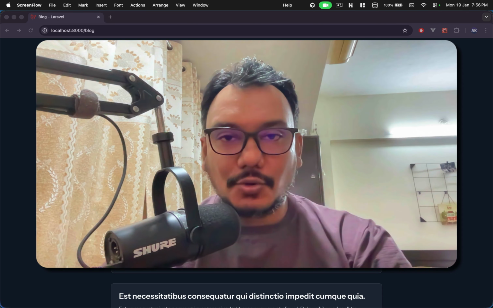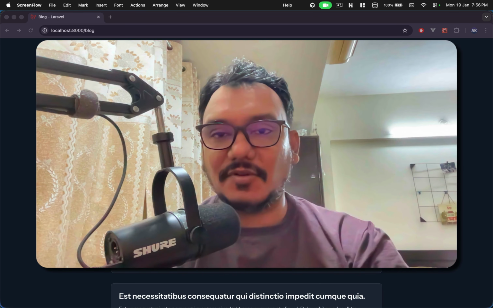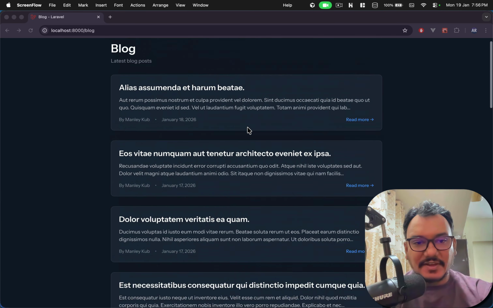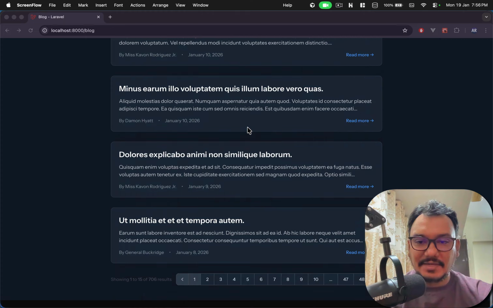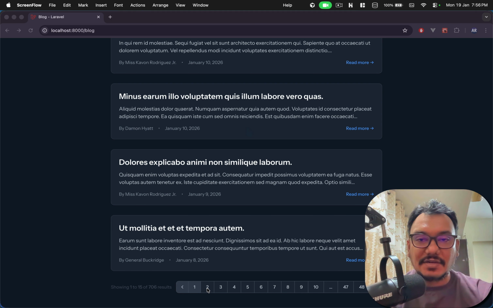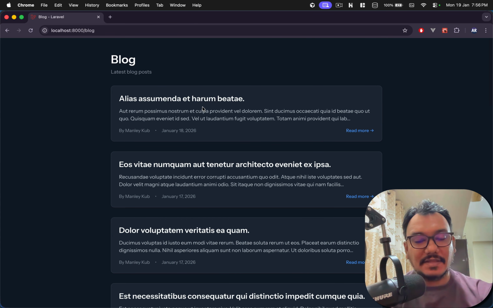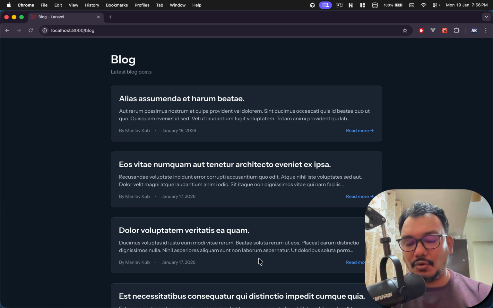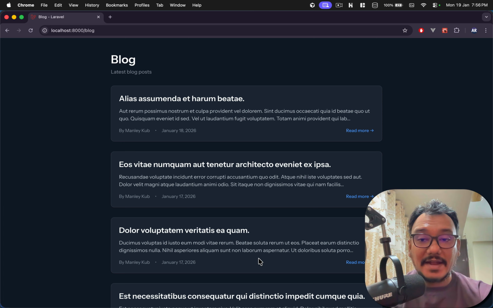Now, before I jump into the code, it is important to understand the concept of cache so that we are on the same page. Let's take this example of this page where I have some blog posts and I'm listing them one after the other with pagination. When this application goes to production, users will come in, see this list of blog posts, click on the read more, see the detail page, maybe come back and see one more. Pretty straightforward, right? And it works pretty fast on my machine as well. However, there is a caveat.